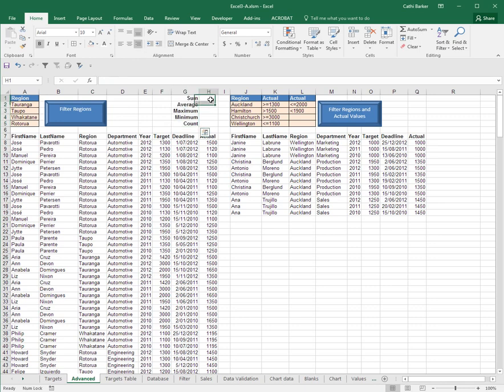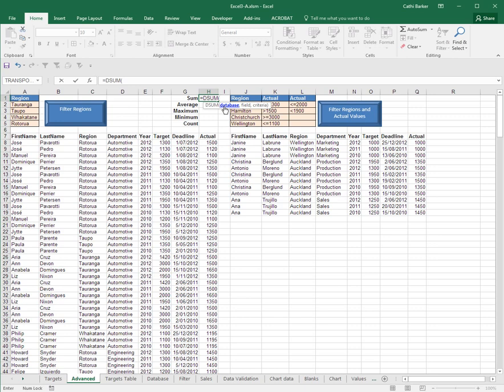I'm going to start by inserting the DSUM function. So I type equals DS and all the functions that begin with DS appear, including DSUM. So I double click DSUM. All of these database functions require 3 parameters or 3 arguments. And the first of the 3 is the database. It wants to know what is the name of the database that you want to sum certain records. Well, it's called target list.